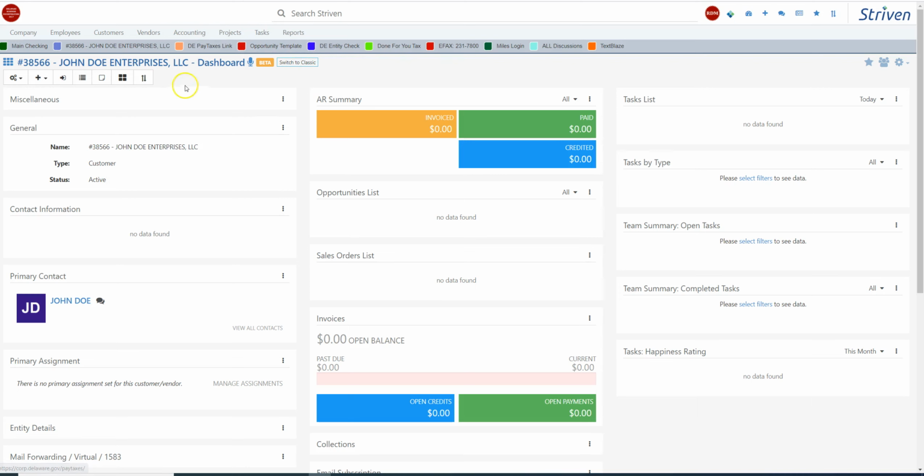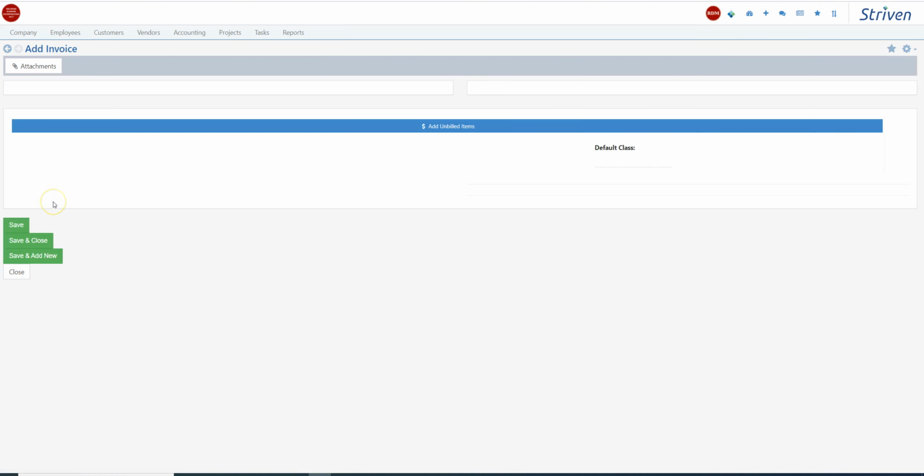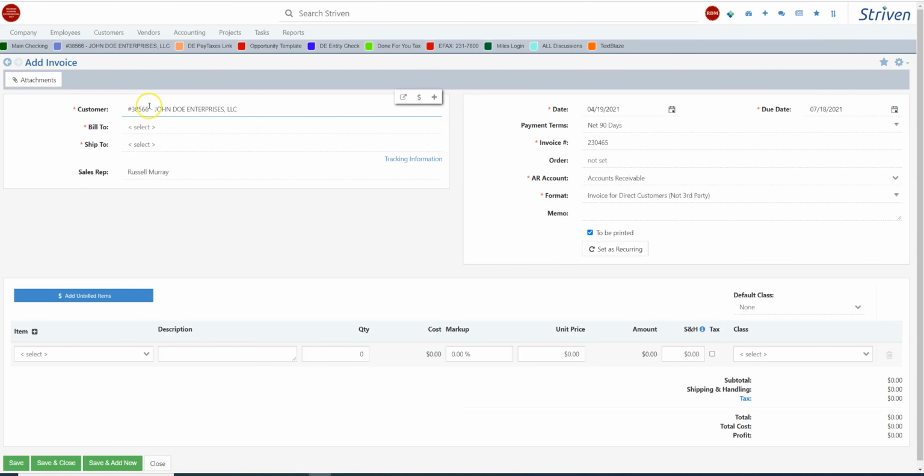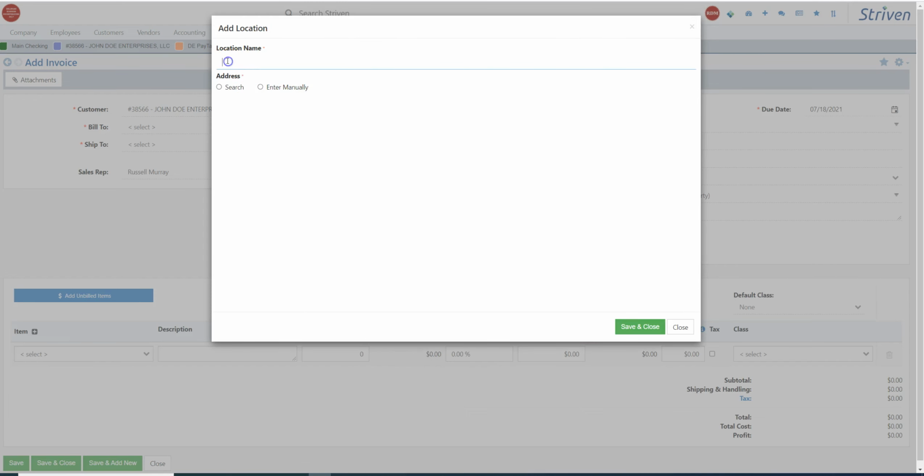So here's the customer. I've already set it up. And you go to this plus sign, and you go down to invoice. So the company name automatically fills in. Now the address has to be added, so we don't have a real address, so we're just going to put to be determined.